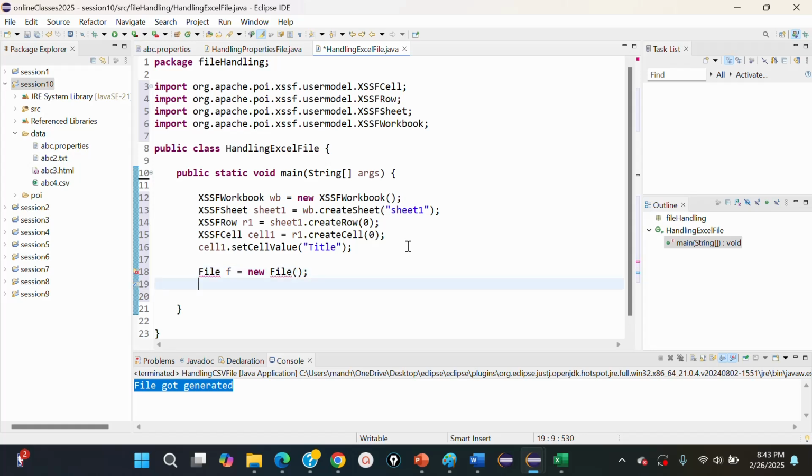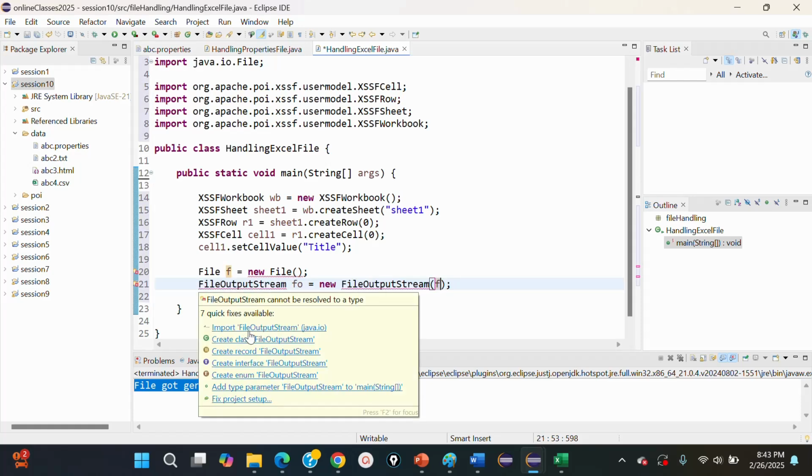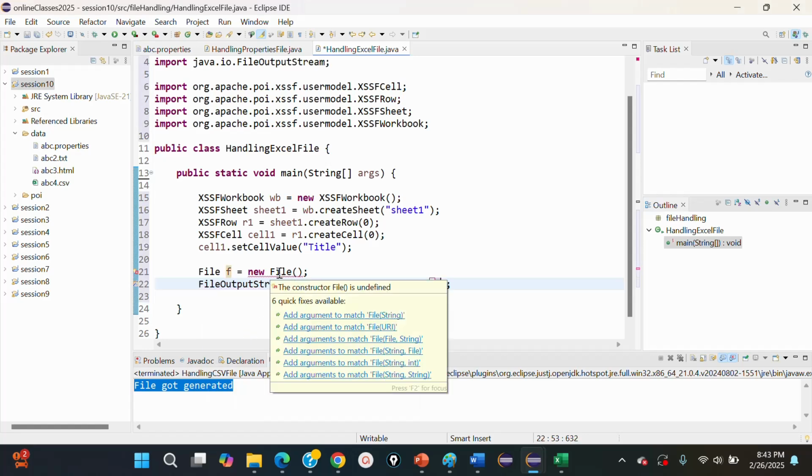Then after that, FileOutputStream output equals new FileOutputStream. Let me copy from here, Control V, and we have to put here in the FileOutputStream the file f. Let me import everything, and import this one also. If there is no spelling mistake, it will get imported.